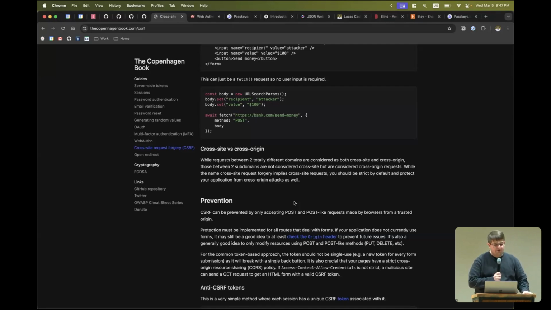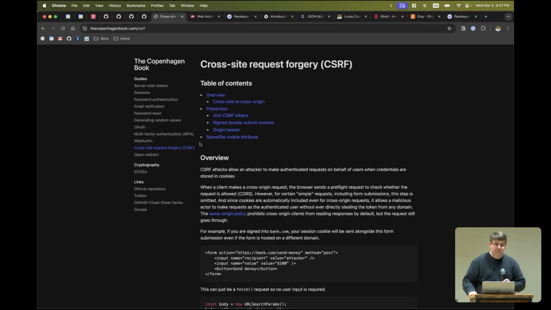But yeah, I don't think I am the best person to talk about the trade-offs between this and how to prevent CSRF. But this is a good resource. Yeah, check it out. Thank you. Some talk, really pertinent to what I've been doing lately.